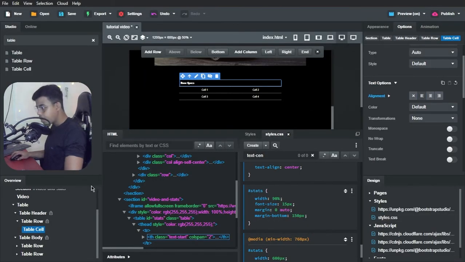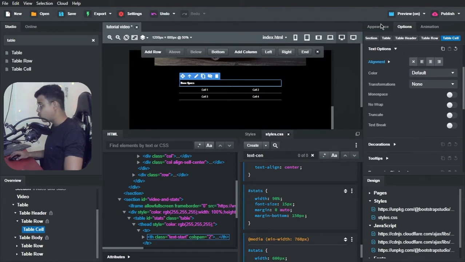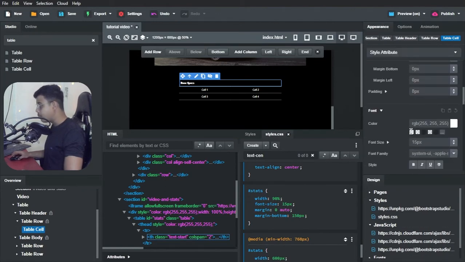So now what I'm going to do is, before changing our columns content, I'm going to be selecting my heading table, and I'm just going to be changing its font size. So just come to the appearance tab, scroll down to the font size section, and just change the font size to 15 pixel. Alright, so it's already 15 by default, but still we have assigned it 15 pixel of font size to our heading. Now let's change the content inside our columns.